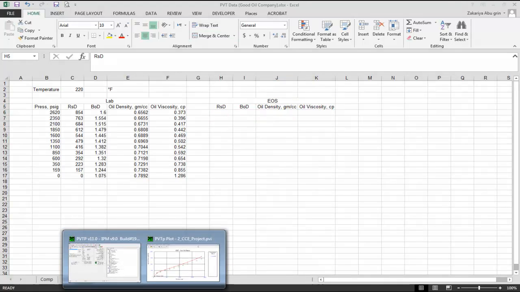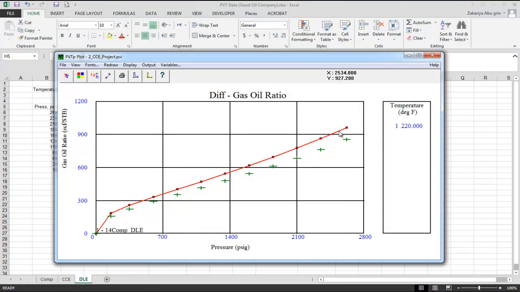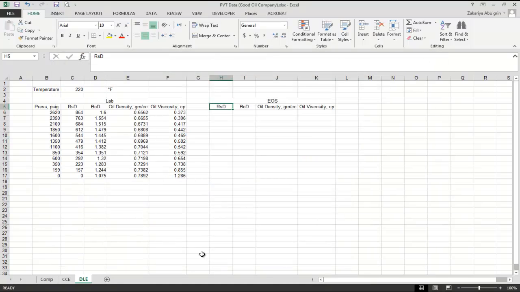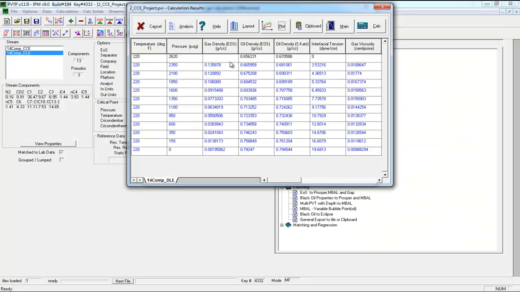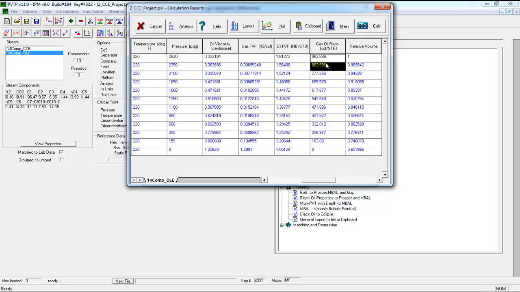How do we take these values? It's easy, just from here. From here, you take, for example, gas oil ratio.